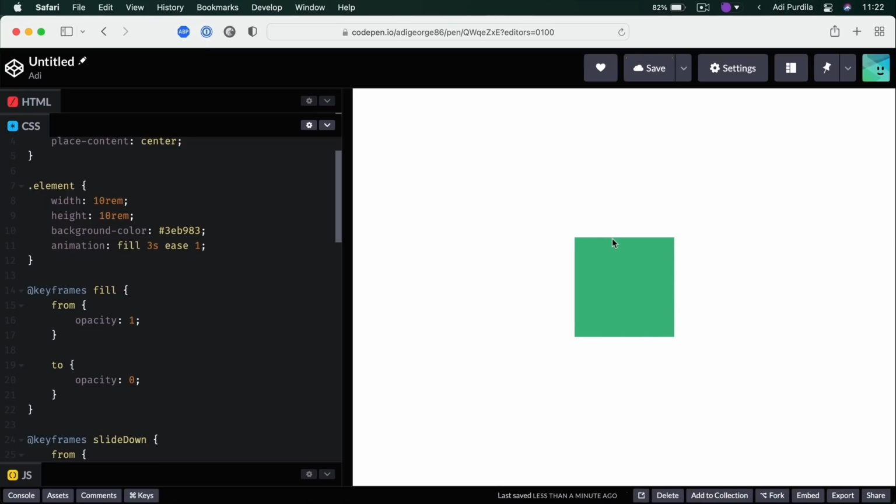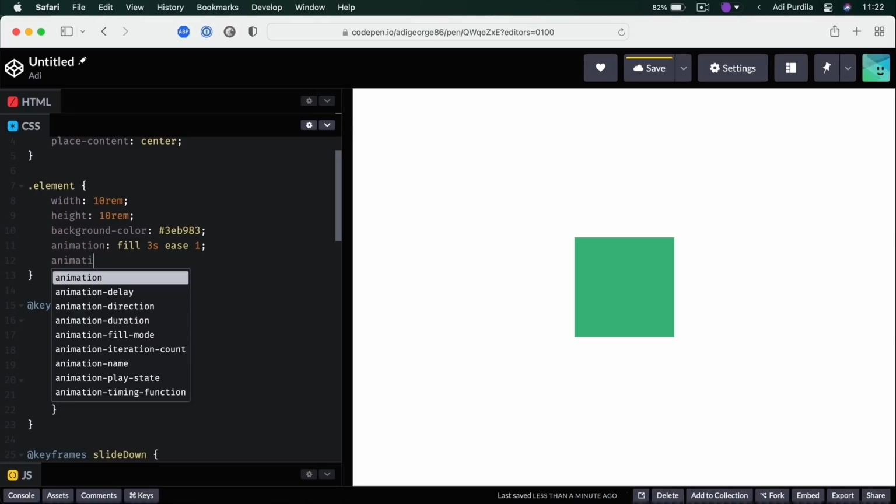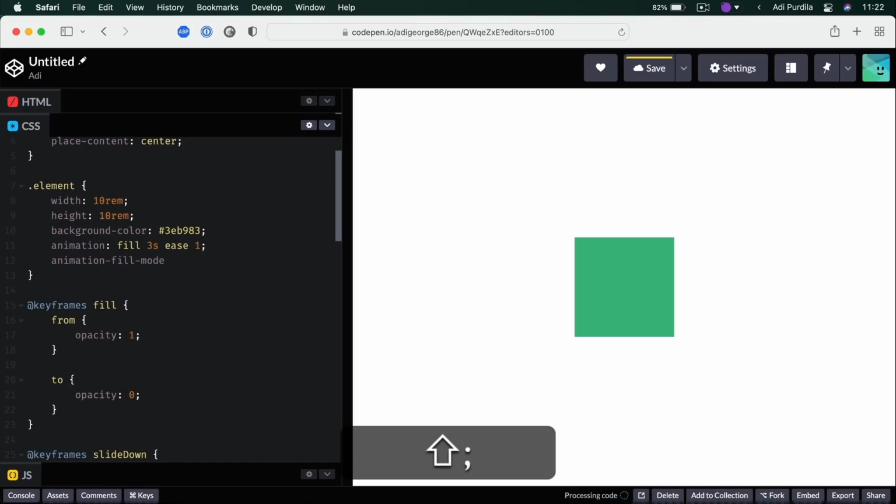That's because our animation ended. And these properties that we set here are only applied to an element when the animation is running. So after the animation ended, these are no longer applied, and our element goes back to whatever styles it had before. Well, there is something we can apply here, and that is a fill mode. So we can say animation fill mode.